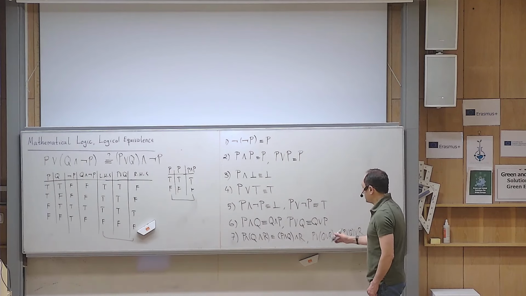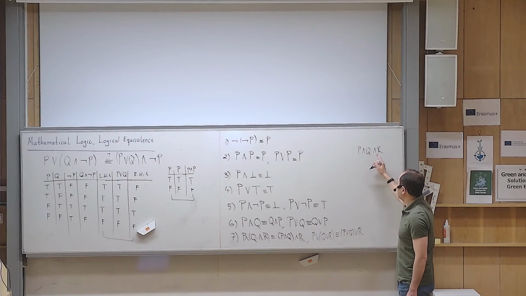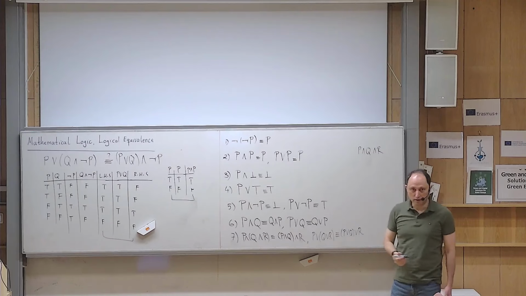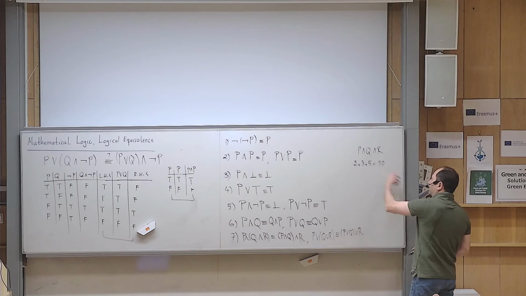I can write it. This is not ambiguous because even though I have 2 conjunctions involved, it doesn't matter if I do this one first or that one first. According to associativity, they are the same. For example, if I say in the exam 2 plus 3 plus 5, people immediately answer 10, because it doesn't matter if you add 2 and 3 first and get 5, and add 5 to 5, you get 10, or you add 3 and 5 first, it becomes 8, and add 2 to 8, it becomes 10.